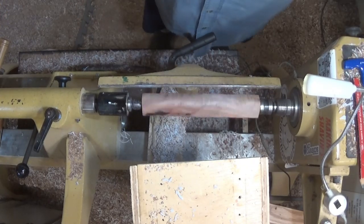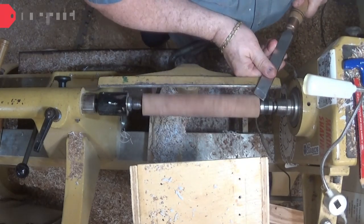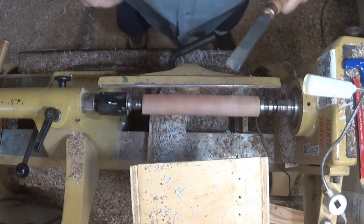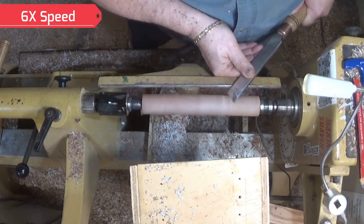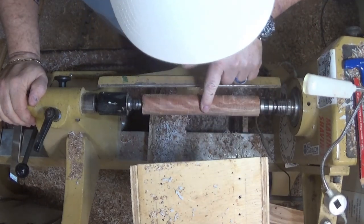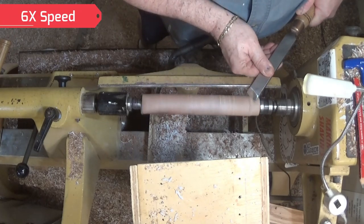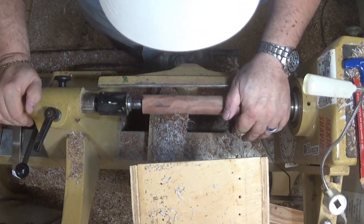See if I need to change my direction of cut. And it looks like I might, because I'm getting some tear out this direction, so let's go that way. And I'm moving my whole body. Started with my weight shifted to my left leg, moved it to my right leg. Yeah, this way cuts much better. Got a little bit of a grain shift in places. It's really curly, so you'll see a little bit of tear out there from that. That's some pretty wood.